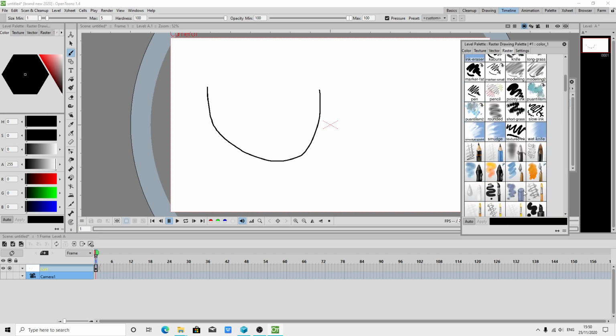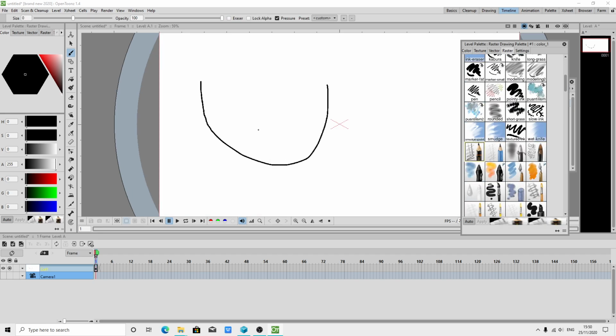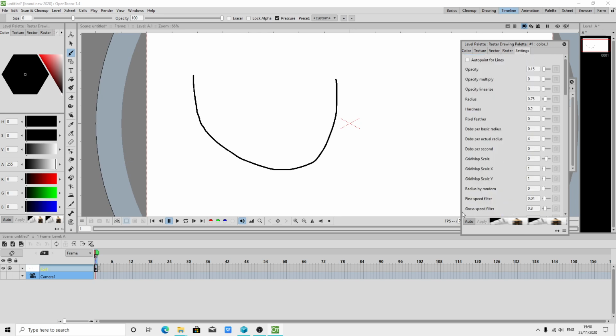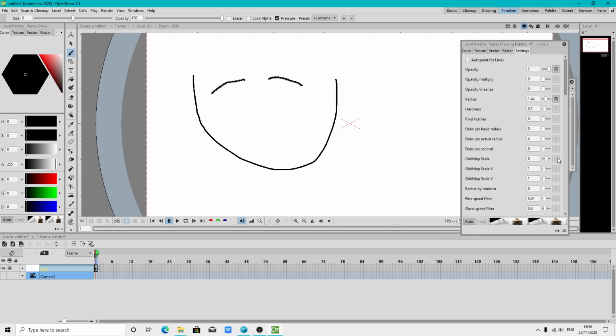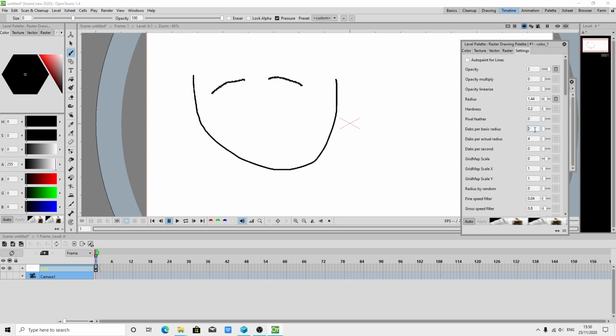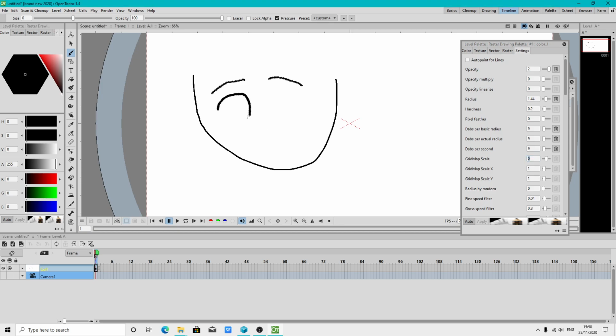We also have pencil which we could use. Check option tabs, because if you increase that value you will have more details of your pencil.